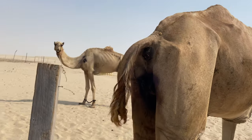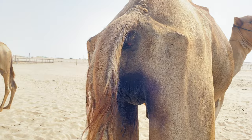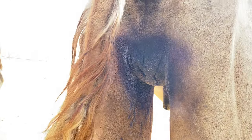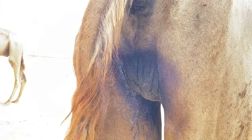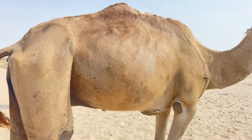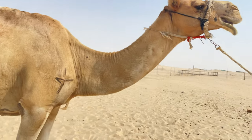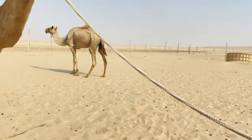Okay, here it is. So as you can see, it's a little inflamed, but they gave it antibiotic spray. So it's healing properly. Okay. Yeah, according to the farmer, it's eating. It's doing good. So it's recovering. Okay.